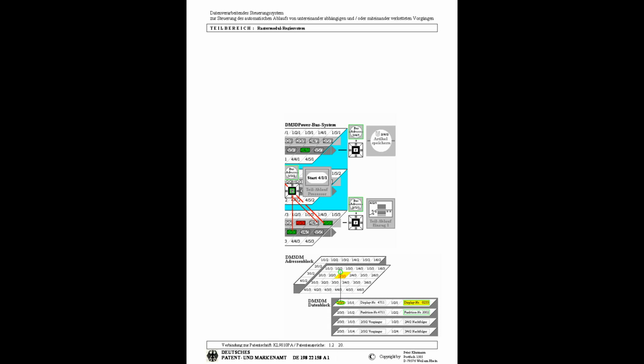Ladies and gentlemen, now the next supplement appears, another 11 of the fiction. The raster model direction system as a symbol is the consideration of the representation that follows now. The grating die with its grid patterns in the third dimension is always current. The illustration shows a section of the multi-stage high-powered once three-dimensional power bus system, in brackets DM3DP, consisting of the tables of the tiers 1, 2 and 3 in the grading die.